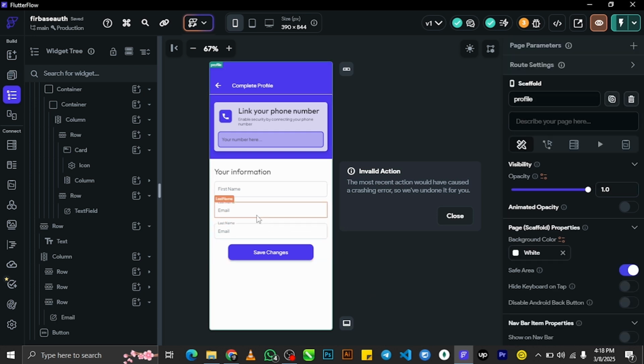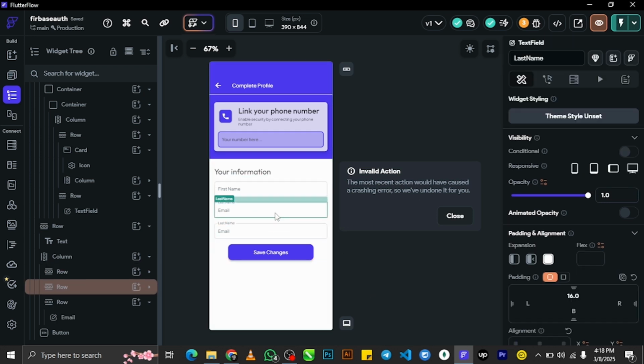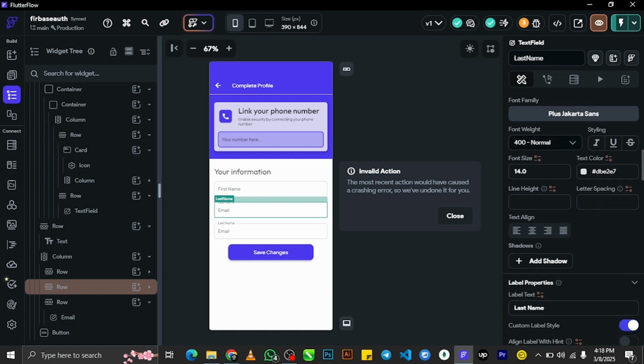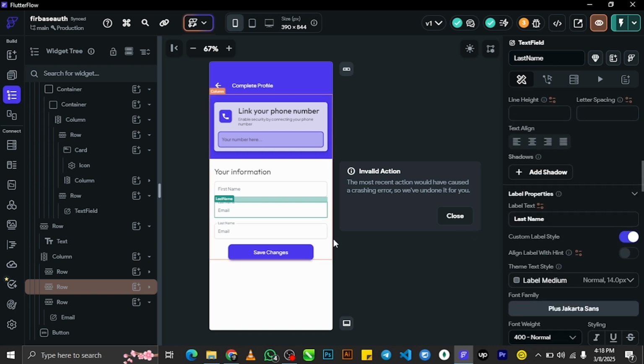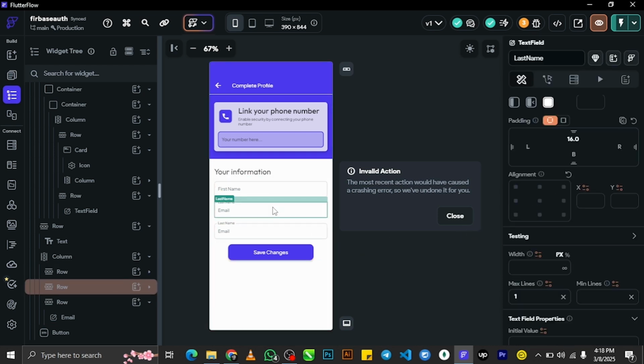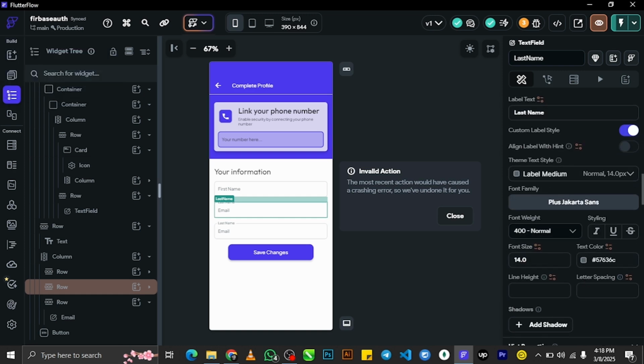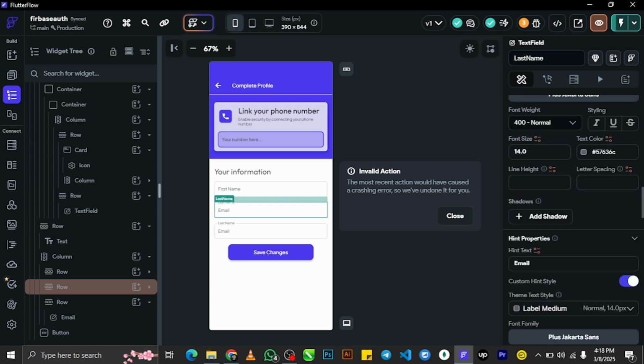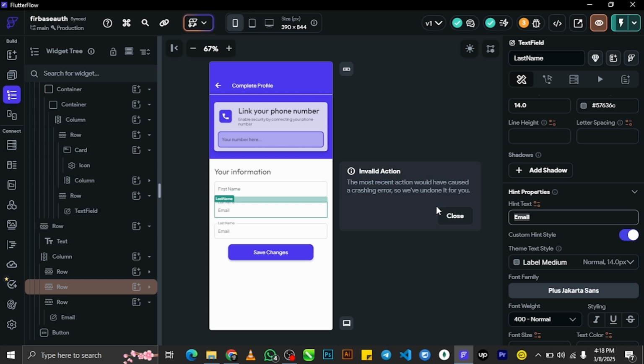This one is going to be last name. Come to this place and change it to last name so that you are going to understand.